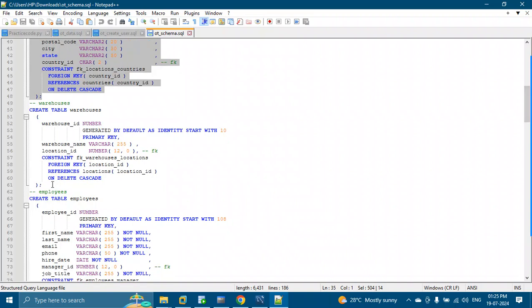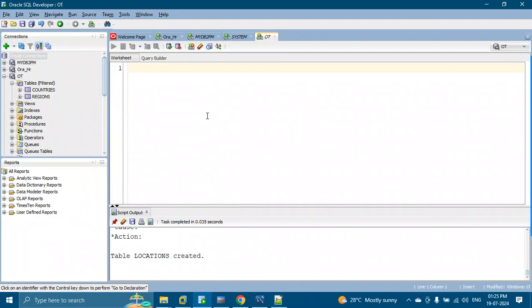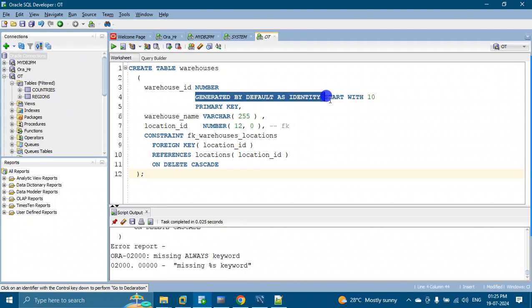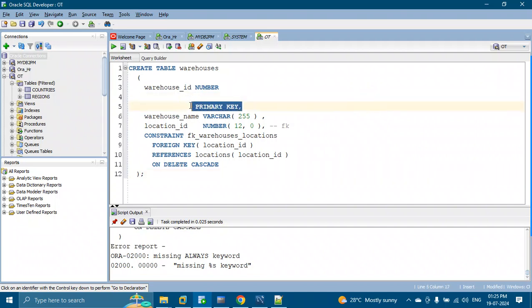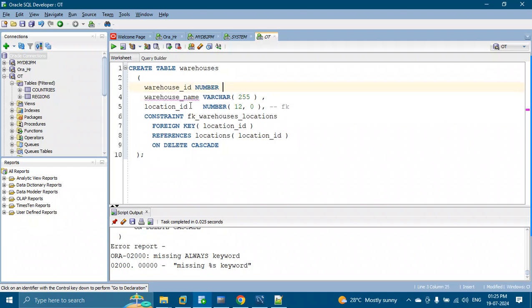Next is warehouse. Here also create table, warehouse ID number. We are removing this, and I am also removing this foreign key.